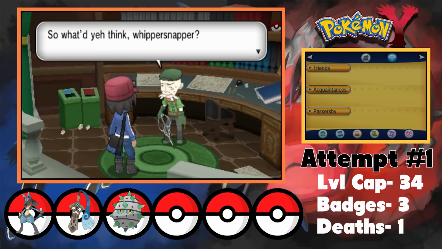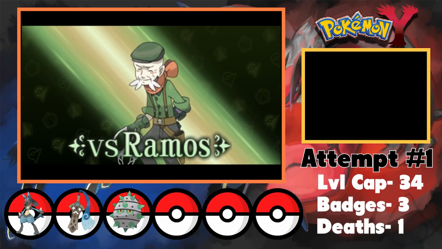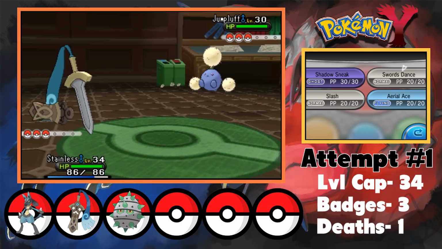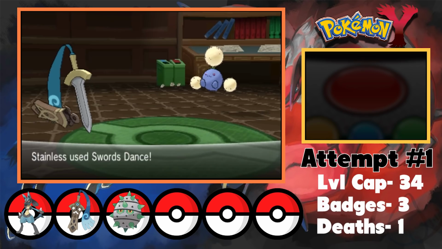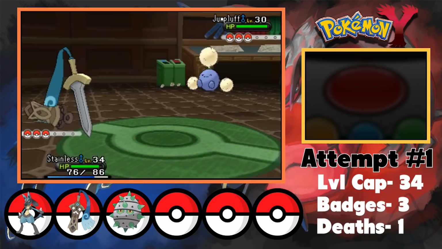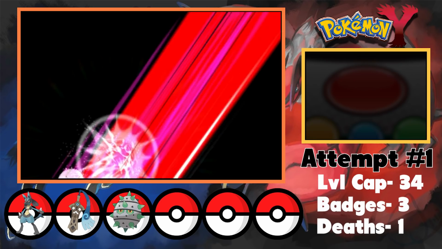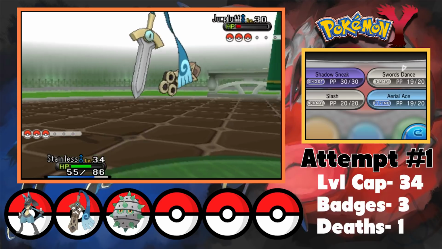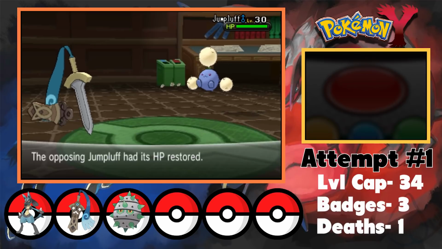I lead the battle with Stainless as he leads with Jumpluff. I immediately go for a Sword Stance as he goes for a Leech Seed. I need to kill this Jumpluff and fast as my health is going to be going down every single turn now. Jumpluff hits me with an Acrobatics, not doing very much, but I hit with an Aerial Ace, bringing him to 1 HP. This could be catastrophic and has real potential to end my run right here.